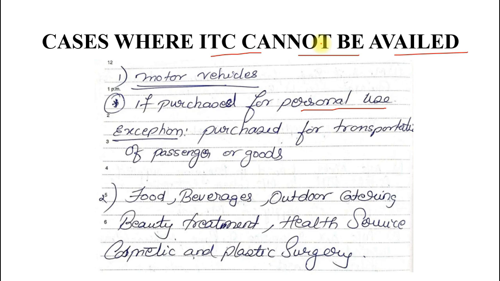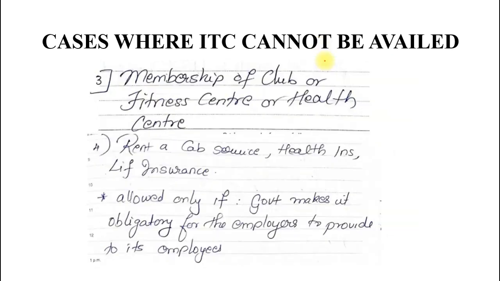Next, food, beverages, outdoor catering, beauty parlor treatment, health service, cosmetic, plastic surgery. Whenever you're purchasing these services, ITC cannot be availed. Next, membership of any club or fitness center or health center like gyms, you cannot avail ITC in that. Rent a cab, health insurance or life insurance. If there is pickup and drop service, or you're renting a cab, or health insurance, life insurance, on that again ITC is not available.